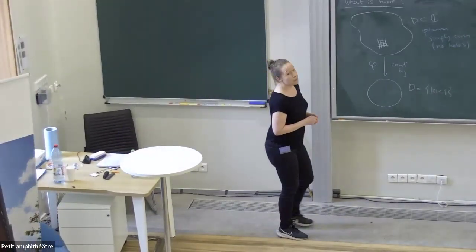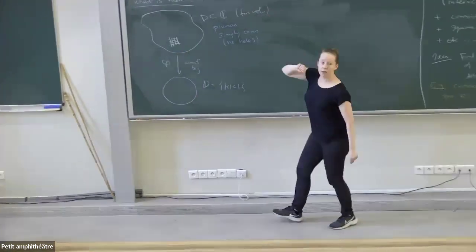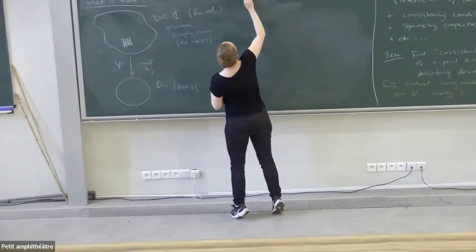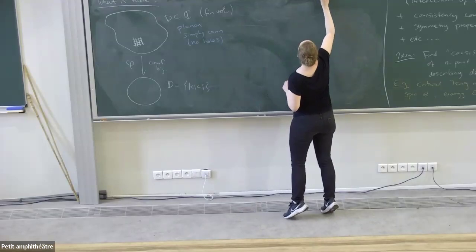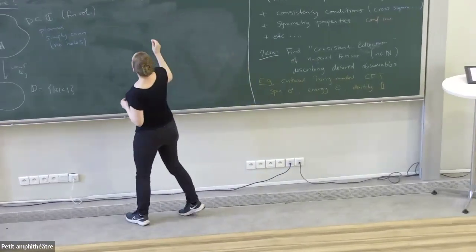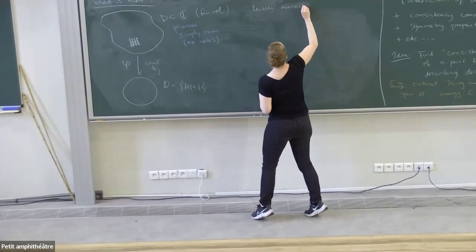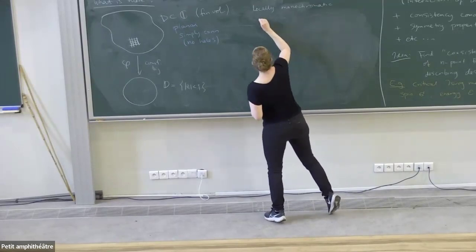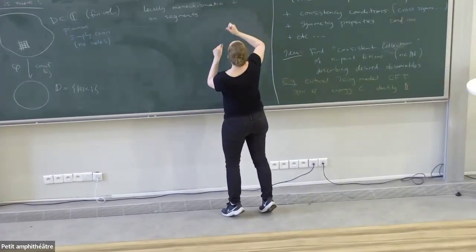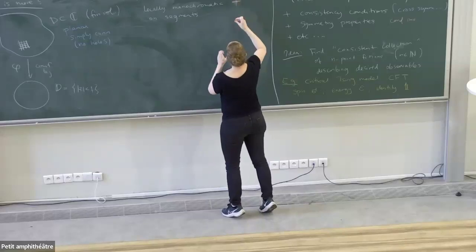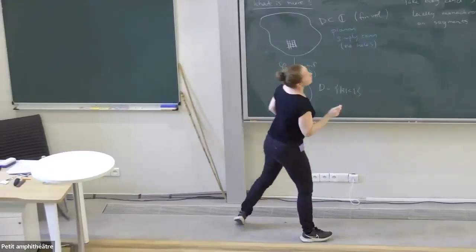So let's impose some boundary condition. This is still finite volume, right? So there's a boundary condition, and of course you can take various ones. Maybe people say it's locally monochromatic, on segments. I will draw it. Monochromatic means that it's either, maybe plus should be red, plus or minus, right? And the segments are fixed.